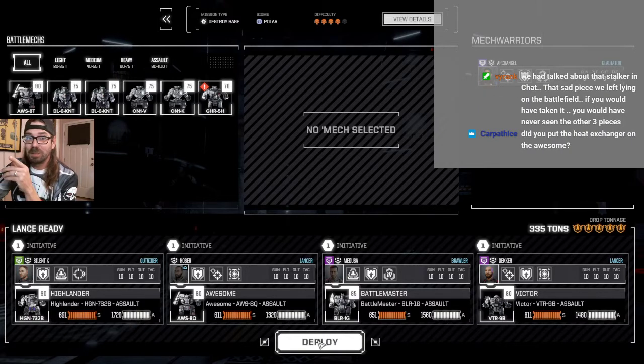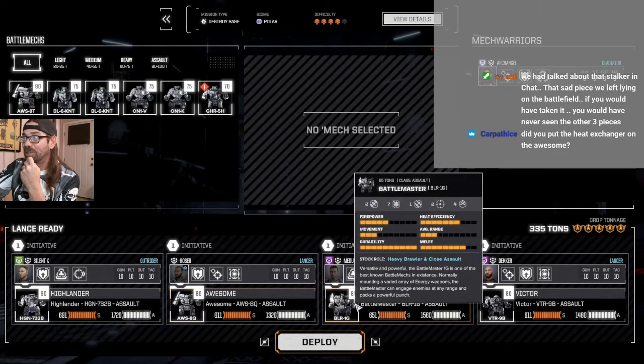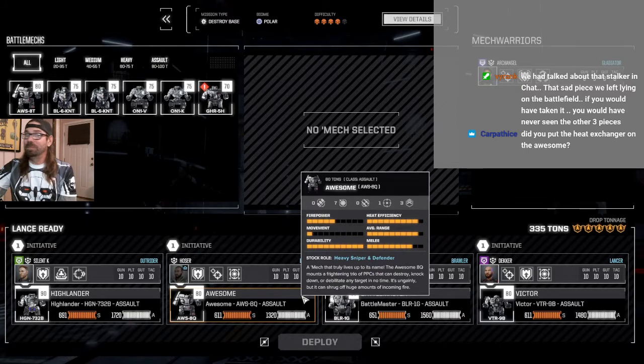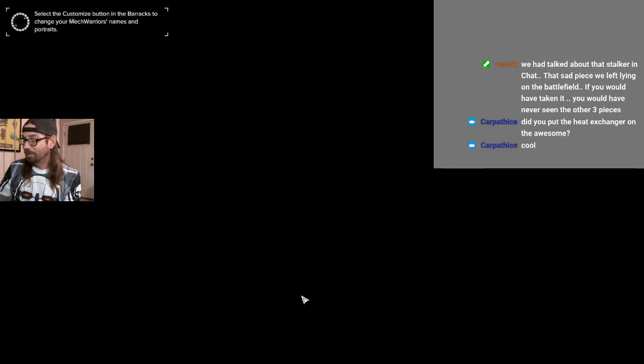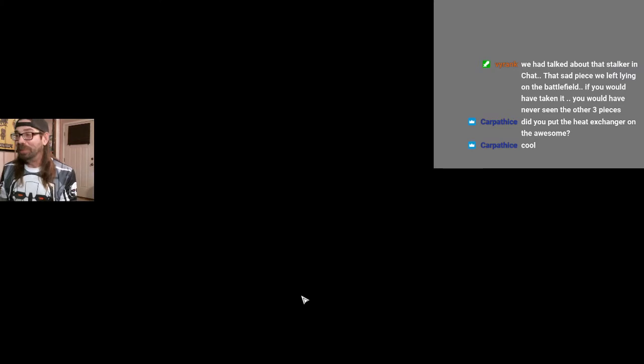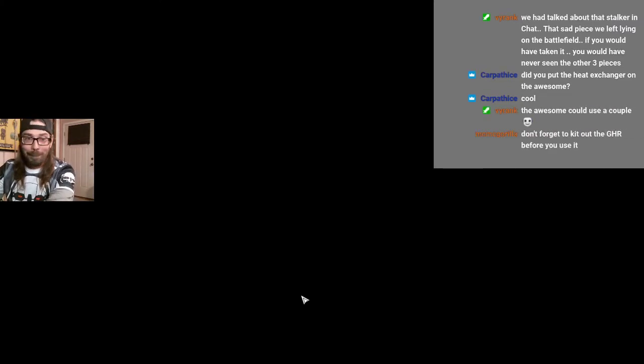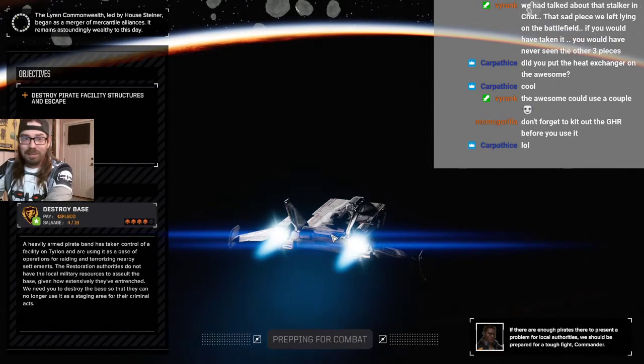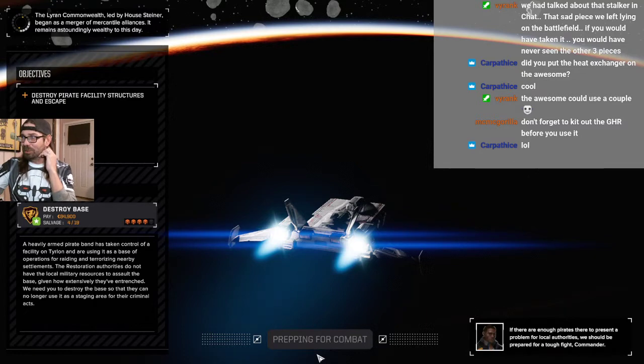So, the Awesome, we're going to see how heat efficient it is. Yes, the heat exchanger is on the Awesome. The Battlemaster, I feel like, could use one as well. But we'll have to keep an eye out for them. Cool. That is actually the point. Don't forget to kit out the Grasshopper. Yeah, I saw the little triangle icon next to it. Honestly, I'm not sure I'm going to use the Grasshopper. I just wanted to have it out of storage just in case we ended up using it.